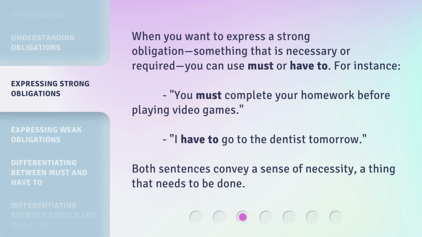When you want to express a strong obligation, something that is necessary or required, you can use must or have to. For instance, you must complete your homework before playing video games. I have to go to the dentist tomorrow. Both sentences convey a sense of necessity, a thing that needs to be done.